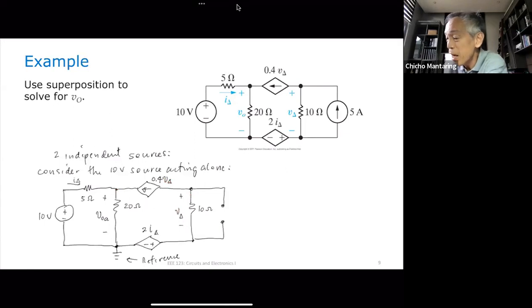Okay? So it might be helpful for me to define this as a node. Let me just do that. Okay? So that I can get an expression for V sub A, you know? Anyway, let's go about this. So let me call this X. Let me call that X, no? Okay, so KCL at X. Okay, KCL at X, no?